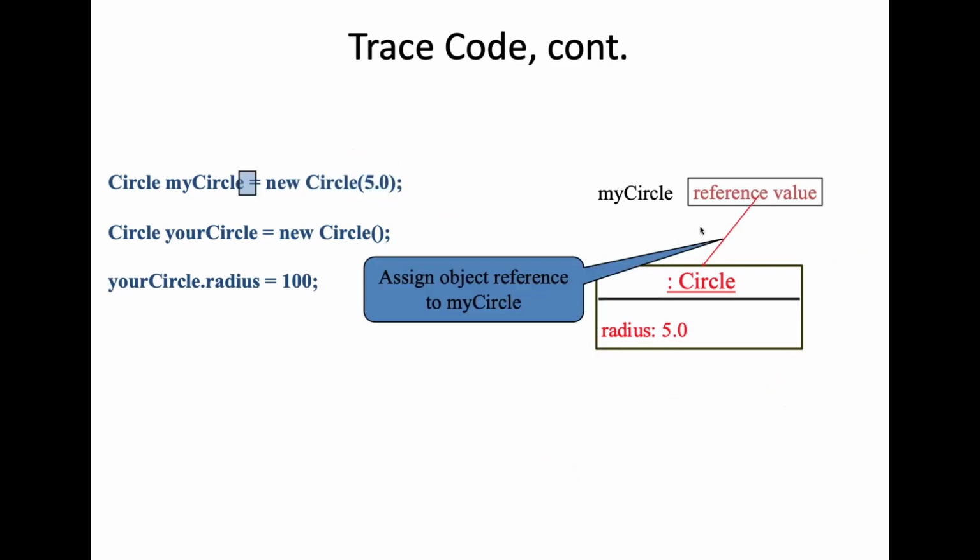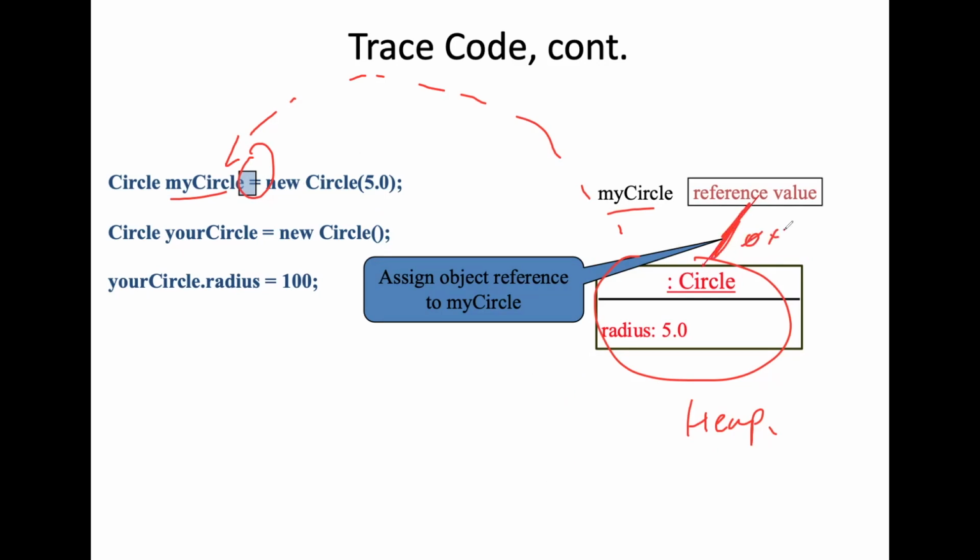Next, we have the assignment operation. This assignment operation effectively assigns the memory address of this entire object in heap to my circle. My circle, as we know, is a reference variable. So this association assigns the memory address to it. For the sake of illustration, let's say this memory address is 0xFA2. Note, in computer science, memory address is always in hexadecimal format. That's why we see this 0x and then alphanumeric characters. So that's your reference value, memory address, by way of using this assignment.